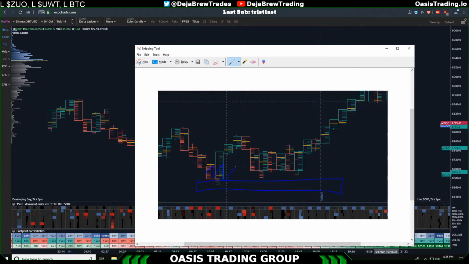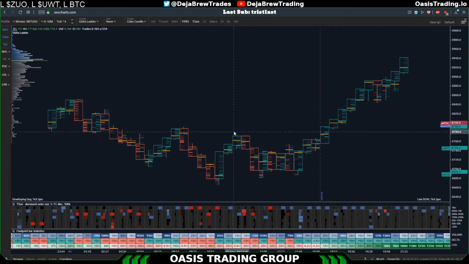So we're holding that level. The buyers want to hold that level. So when you come back to retrace and test that level, that's a good opportunity to take that support. If you like buying support, that's a good trade. You can buy that support and then put your stop loss below the accumulation low, right? And then look at what happens afterwards. You see that breakout to the upside.